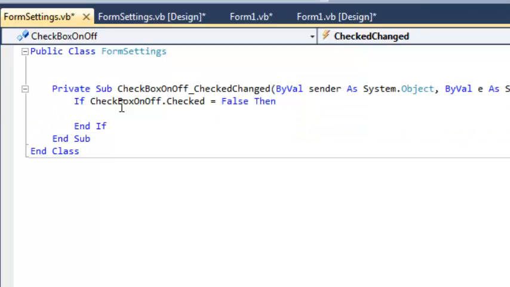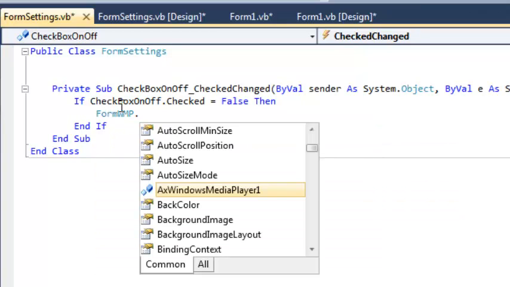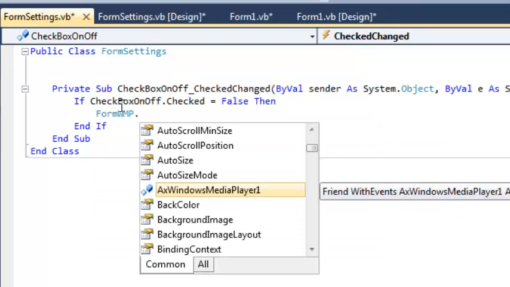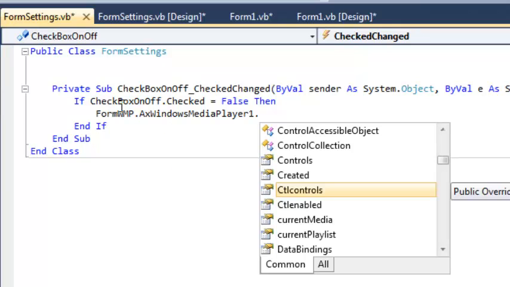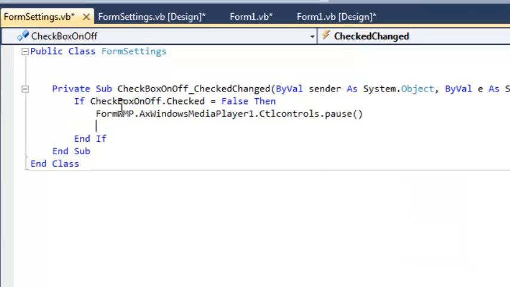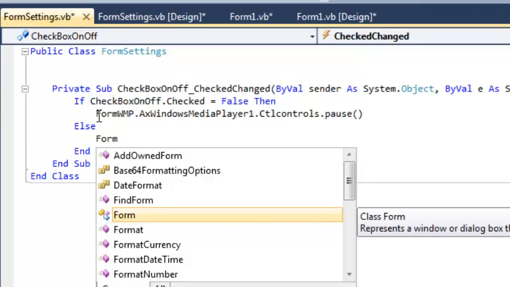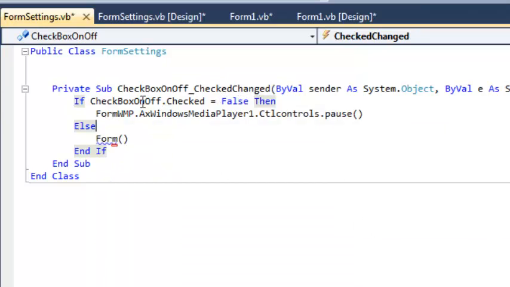Then form WMP dot Windows Media Player 1 dot CTL controls dot pause. Else, well, else would mean, so checkbox on off dot checked equals false, which means the else of that would be checkbox on off dot checked equals true.